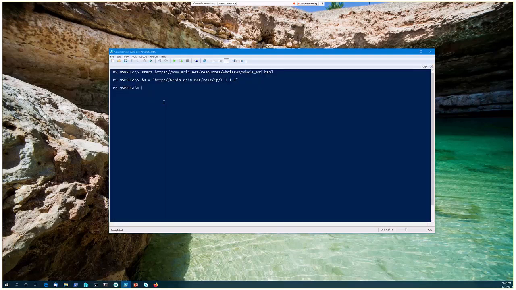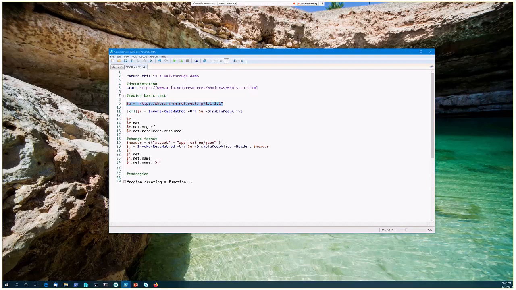And then because we're doing stuff with REST, the best approach to use is Invoke-RestMethod. Now, Invoke-RestMethod in this particular case is going to return an XML document. Sometimes, and this is where you have to read the documentation, the results will come back as JSON. Sometimes you can specify whether you want JSON or XML. And I'll show you something in my demos that you can sometimes specify that. But for right now, I know that this is going to come back as XML.